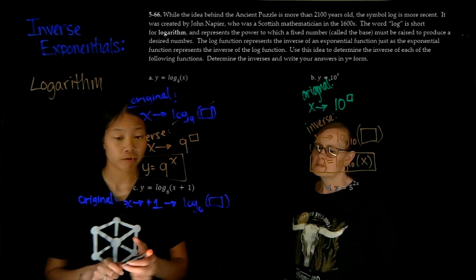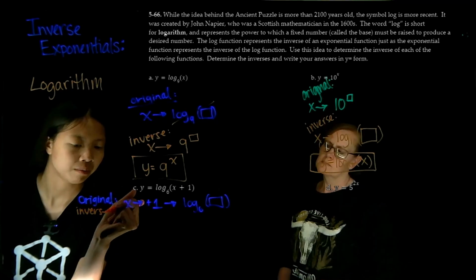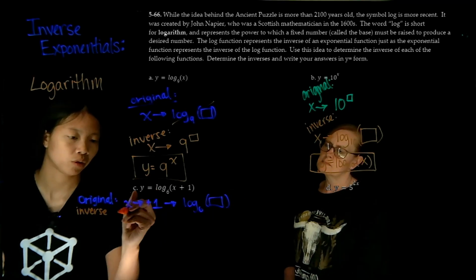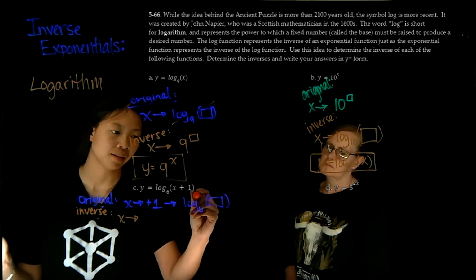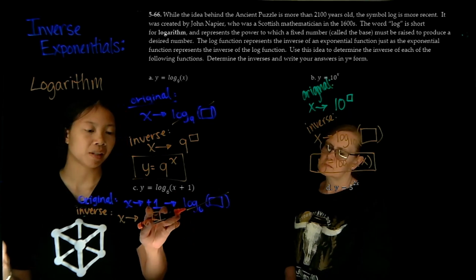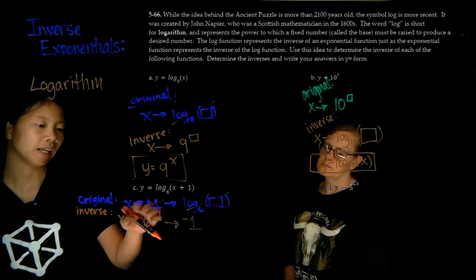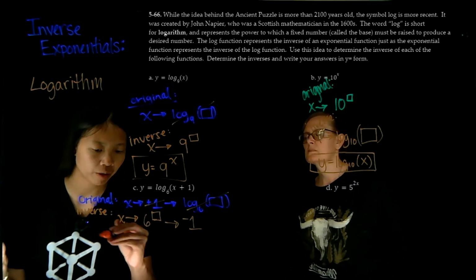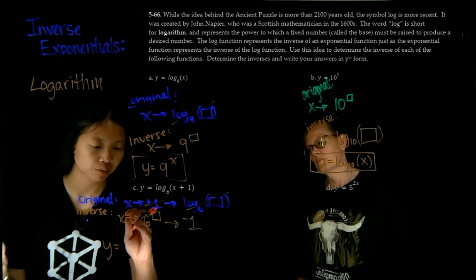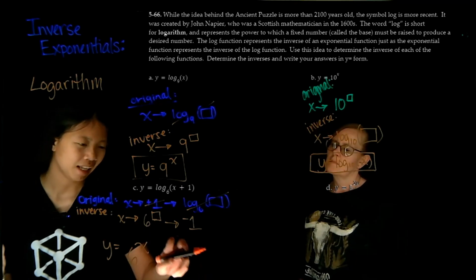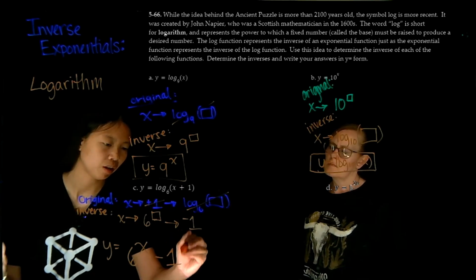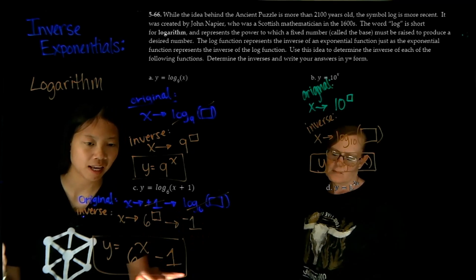If we want to do the inverse, let's tell the story of x. Again, we're going to undo in backwards order. So we start off with x. The inverse of log base 6 is 6 to some power. The opposite of adding 1 is subtracting 1, and then we're good on that. So let's write our equation. We have y equals, we start off with x. X now becomes a power with 6 as the base, and then we subtract 1. So our equation would be y equals 6 to the x minus 1.